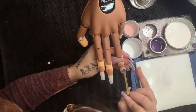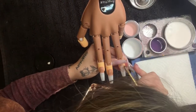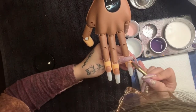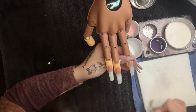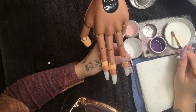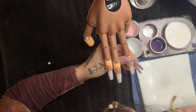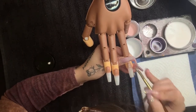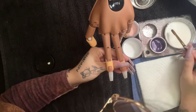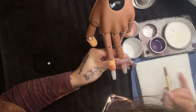Just a technique I do: I wet-dip my brush, tap the excess off the side, and swipe down. If I see any air pockets, I pat a little bit harder on the acrylic bead to remove them. I dip it in my acrylic, tap off the excess maybe two or three times so it's not drowning, and then tap into the acrylic to the bead size I want. The more monomer in your brush, the bigger the bead — but you don't want it dripping.